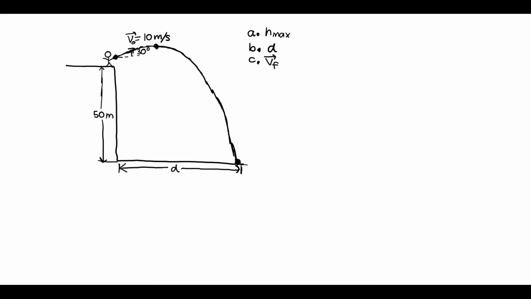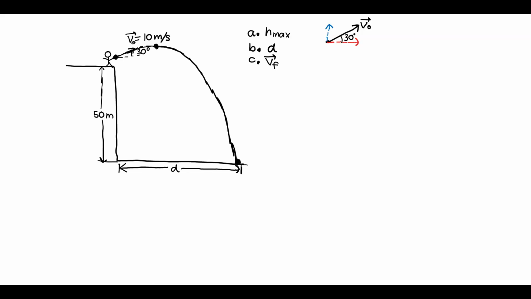Okay, now let's begin. Our initial velocity is 10 meters per second. The initial velocity will have an initial x component and an initial y component. And we know that these are both non-zero because the velocity vector is at an angle, so there has to be some y component and some x component. Our job is to find those components. Luckily, we know the angle.